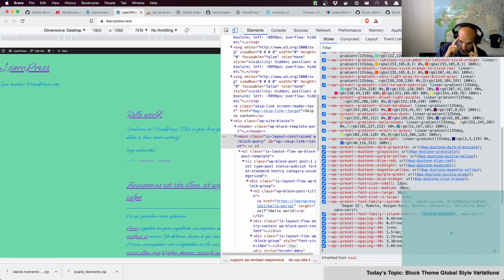Although if I look at it, logically, it's because there's a space in the name. Because if you look at Apple System, Blink, Mac System font, Segoe UI, Roboto, Oxygen, Sans, Ubuntu, Cantarell, Helvetica Neue, Sans Serif, all the ones with quotes have spaces in them. So that makes total sense because if you have a space, it's probably going to throw it out. So you put quotes around it to fix the problem with the fact that there's a space in the name.